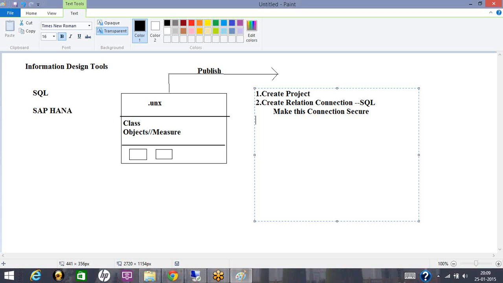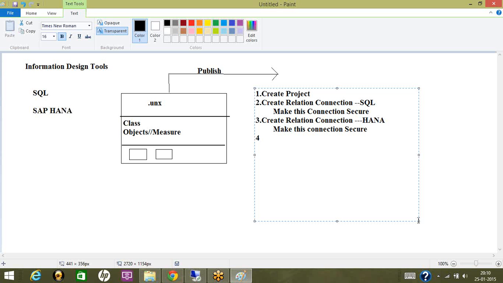Third step, create one more relation connection for HANA, and also make this connection secure.